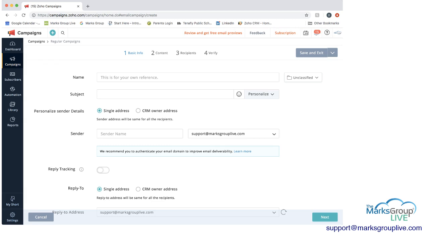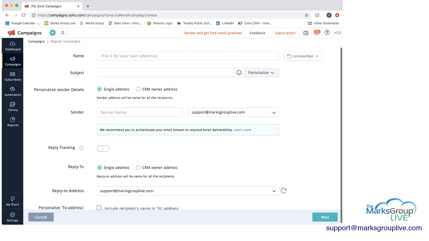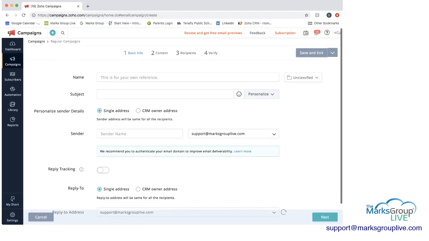And when you create a campaign, you fill out some information, and it takes you through the steps. Once you fill out this information, you can then go through all the steps, and ultimately you get to verify. The important thing about verify is that Zoho will do a check on the campaign to make sure appropriate language, etc., is in here before you can proceed with the campaign.